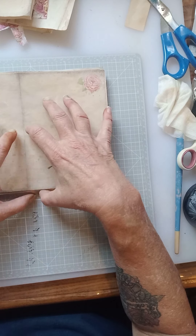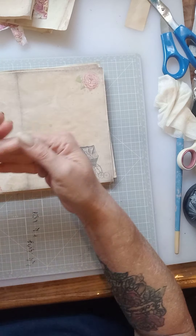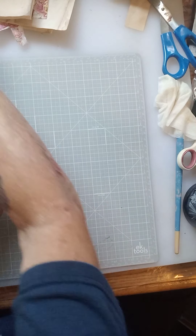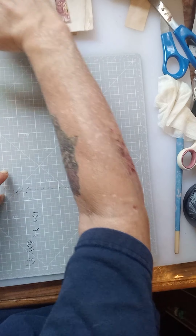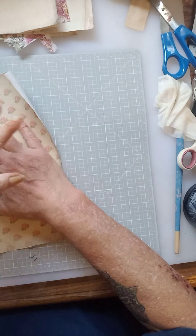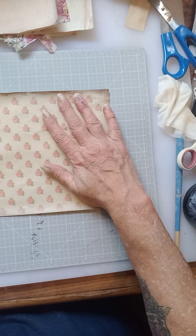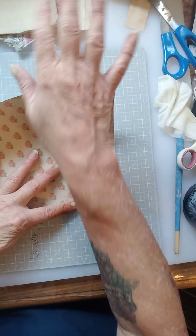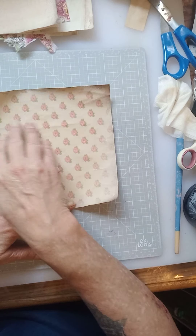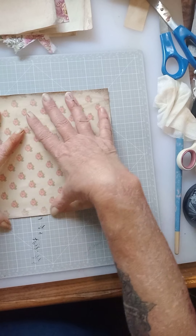I'm not going to fold all these on camera since it just takes time to fold them in half and stick them inside each other. We're going to work on making some more embellishments. I tried to make some papers in advance. If you don't want to use your background pages as journal pages, you can use them for making pockets, tags, tucks, and whatever. Just do it however you like.